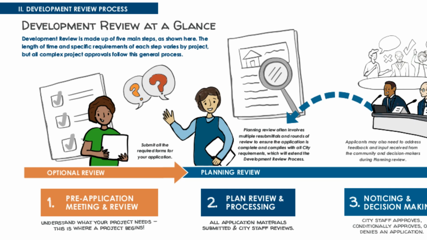This step can be instrumental in identifying and addressing problems early on to save time and money in the long run. Although conceptual plans are acceptable at this stage, the more information you provide, the more city staff will be able to conduct a more thorough review and provide more detailed comments. Key players in Step 1. The applicant works closely with a member, or members, of the planning staff to make sure the application is complete with all required materials before submitting. Learn more about the key players in Section 3. Roles and responsibilities on page 32.